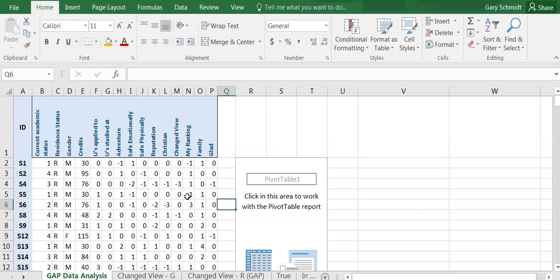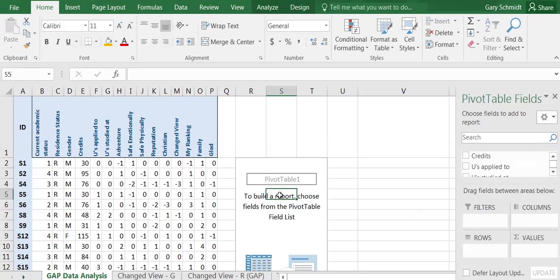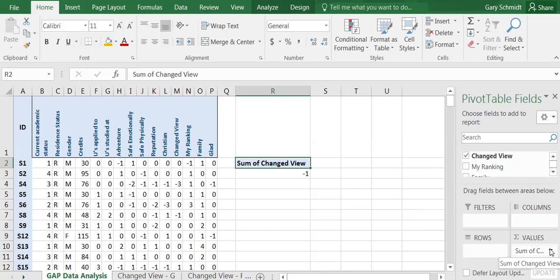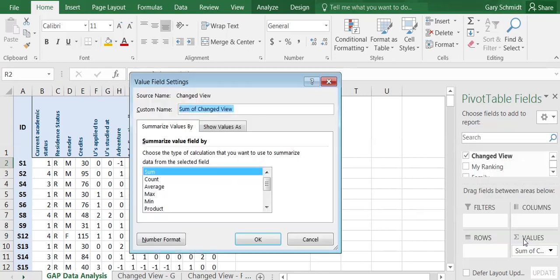So if there were NRs or blanks in here for survey 4, I would eliminate survey 4 for the purposes of the analysis. So I've already inserted a pivot table here based on this table of data. Let's click in there. And of course, it comes up with the options. And like I said, for this one, I'm going to take changed view, whether somebody attending Trinity Western had a change of view. And as I analyze that, I can't total.